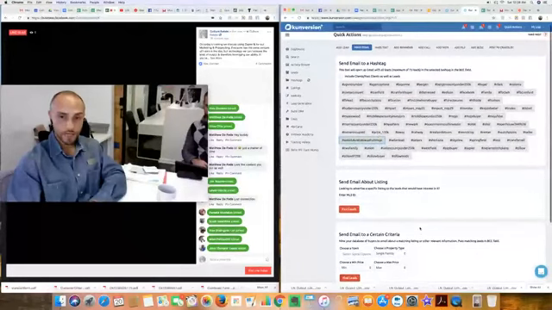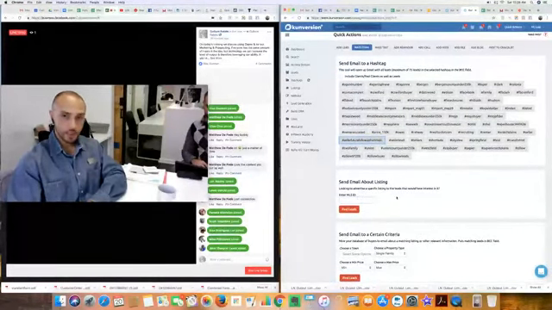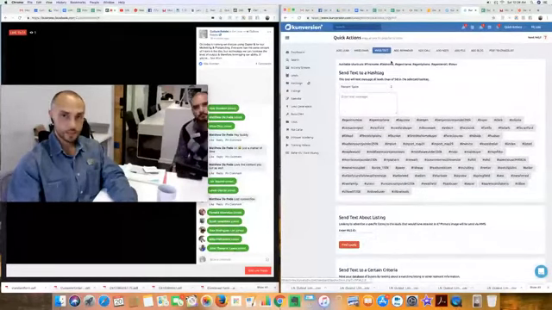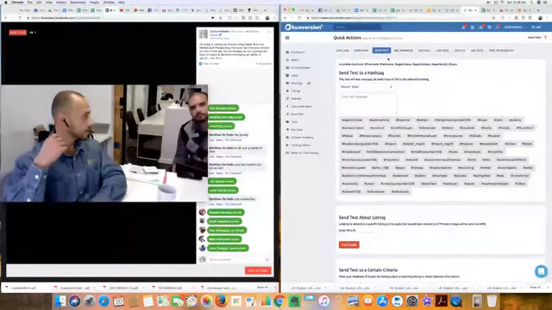Or if you have a list of investors and your office just got a new listing, you can email them the new listing here by just typing in the MLS number in this section, picking your investor group, and sending it to them automatically. So this is a really cool option to use once you guys have started using the system. You can also do a mass text, which you guys know works a lot better. I would probably text people before I email them, because that's probably going to get a higher response.